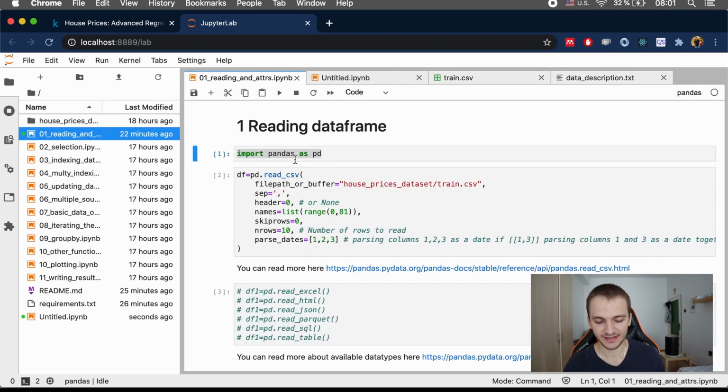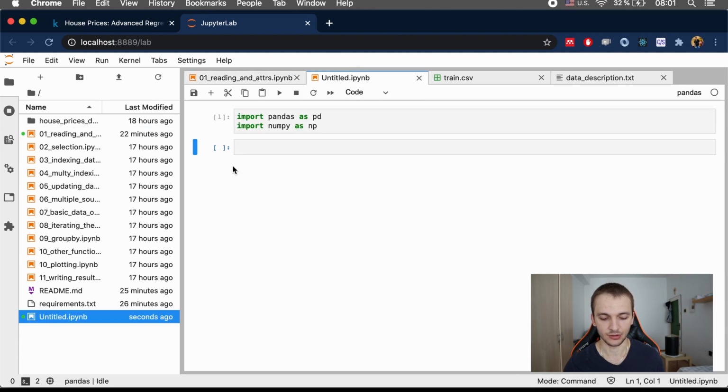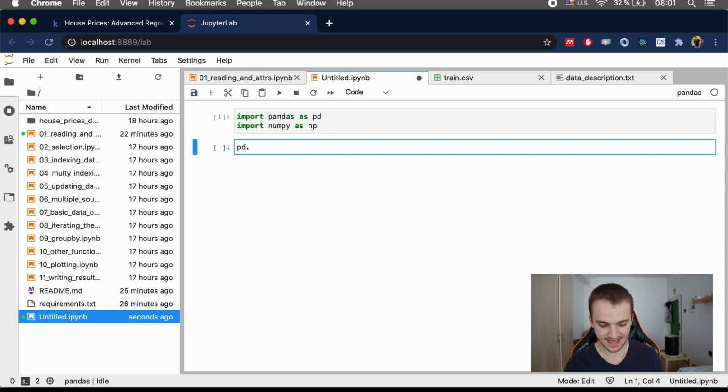So going back to the reading, the first thing I want to show you is how you can read a CSV file into a pandas DataFrame. Many of you may not know what a pandas DataFrame is. Maybe you have some intuition about it. This is exactly the lesson where I'm going to explain the DataFrame logic in pandas. So in order to read the DataFrame, pandas has a constructor called DataFrame. If you press tab, you will get the autofill. And there you need to specify the path to the data you want to read. Okay, so in this case we want to create it from the constructor, right?